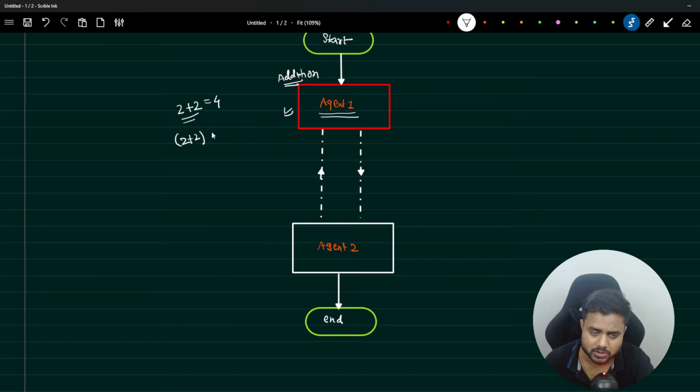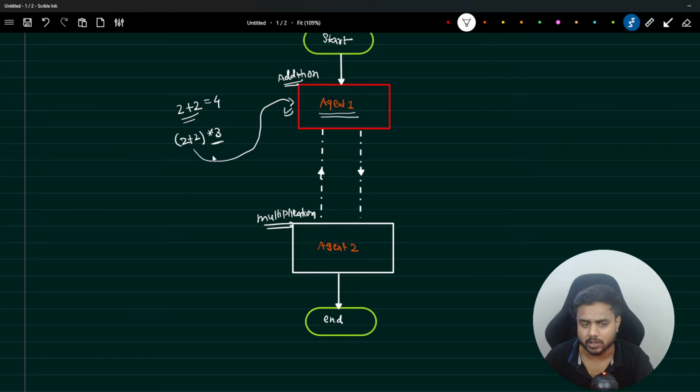Let's say 2 plus 2 multiply 3. This agent doesn't know about multiplication. So the addition part will be solved by agent 1, and for the multiplication, it will hand over this string to agent 2. So this agent will perform the multiplication.